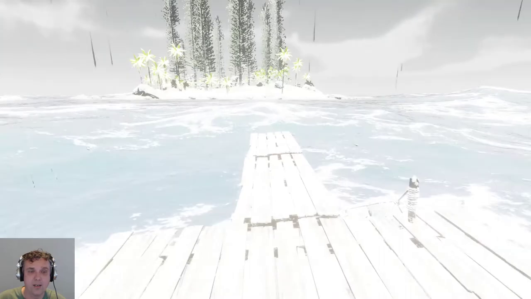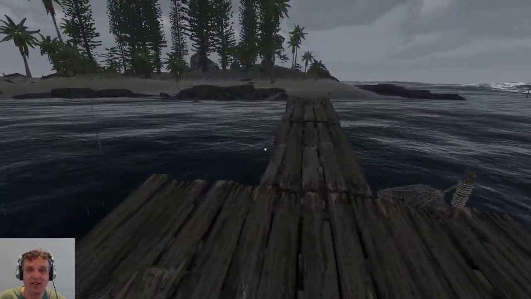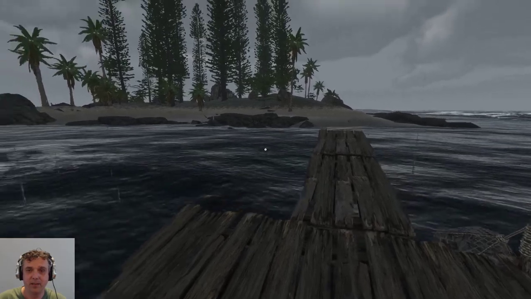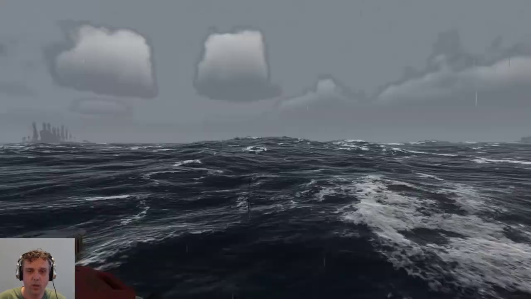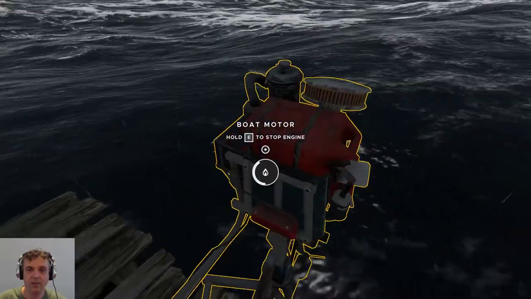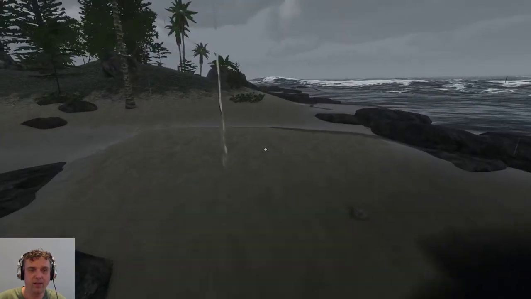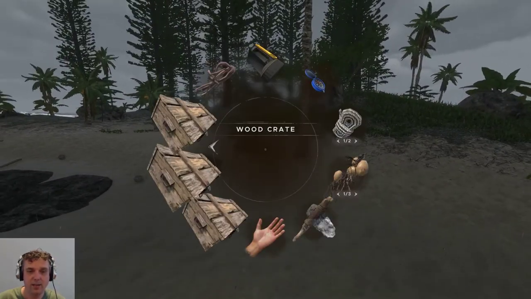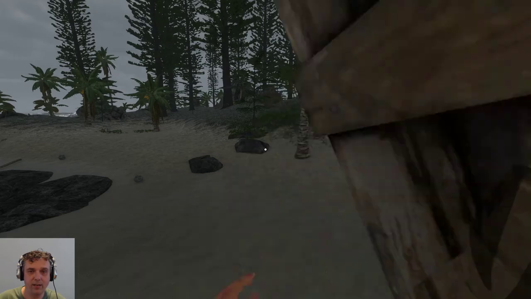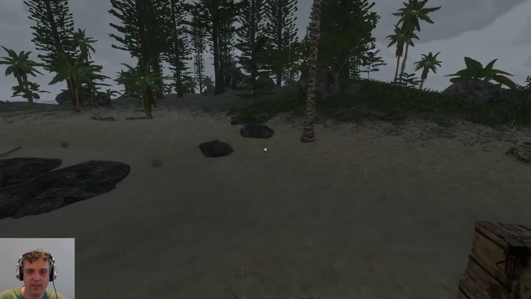Alright, we're almost there. I've been on a very high wave. Oh my goodness. Wow. The waves are crazy right now. I think I would just do it like this. There we go. Okay, new island. Let's drop everything here. Awesome. Make some space.